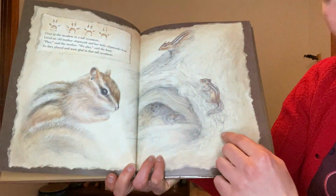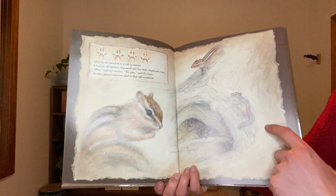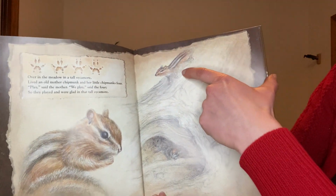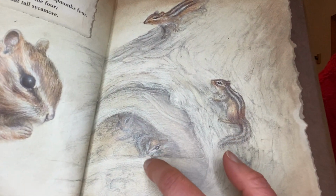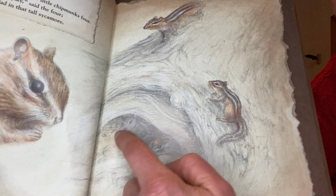Can you see them? They're a little bit hard to see, especially with that light. There's one, two, three, and four.